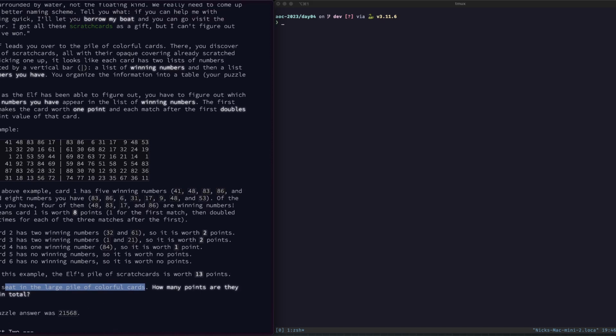So for this particular one then, for each of the matching cards that are here, you get a point if they are in the left-hand side. If it's 2 matching cards, you get 2 for the second. 3 matching cards is 4, so on and so forth. It keeps doubling up. So let's dive in. Okay, so if we open up part 1.